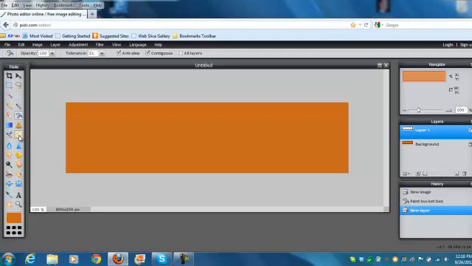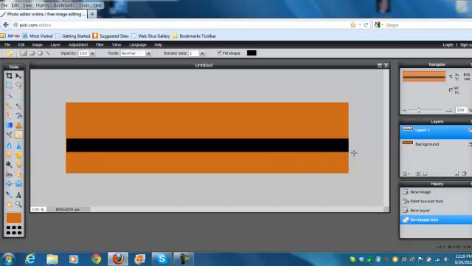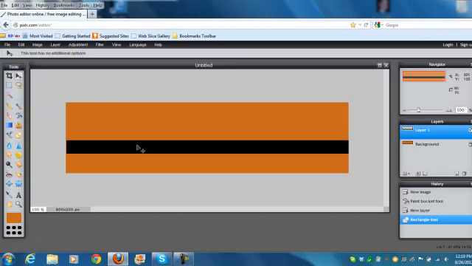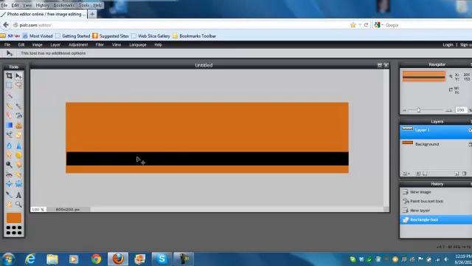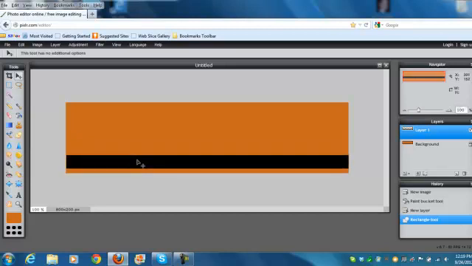Right in here, you'll see it's a drawing tool. I'm going to click on that, and we can click this square shape here, and I'm going to left click and drag it across kind of the whole header here. It automatically makes it black. I'm going to click the move tool here, and I can get this shape and move it up and down wherever I like. Let's put it right here, and now I can color this.